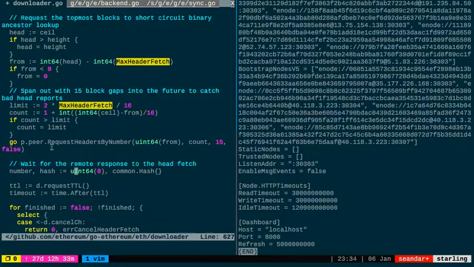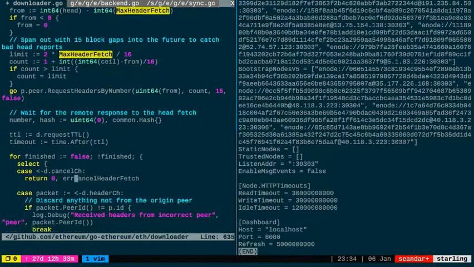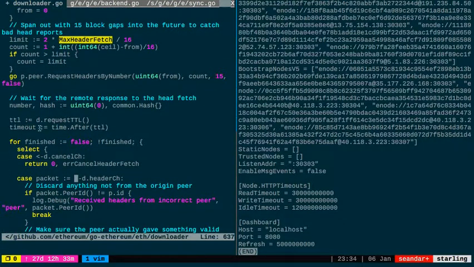Because this is done asynchronously, but this actually wants it to wait for the thing to finish. So it sets a timer. If there's no response before the timer, they cancel it.